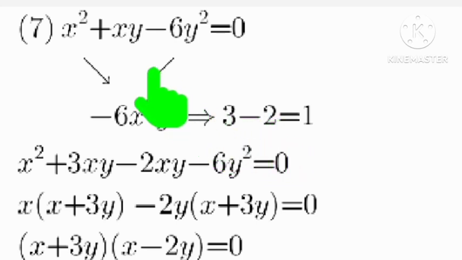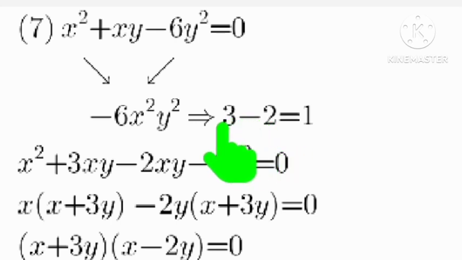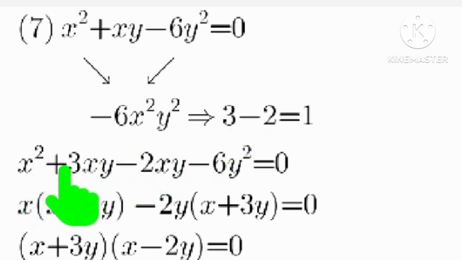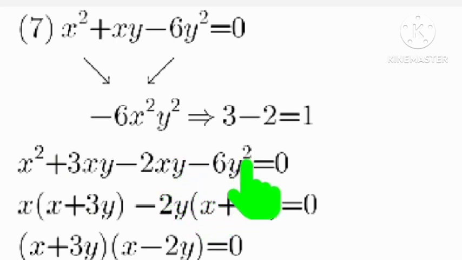So after we've done that, we need to do what? Follow the same procedure. We're going to replace the second term with what? The factors of negative 6x squared y squared. Remember that once we multiply this one by xy and this one by xy, they are now factors of what? Negative 6x squared y squared. So what are we going to have? We're going to have x squared plus 3xy minus 2xy minus 6y squared. Note that if you simplify this, that is x squared, you bring it down, then you have 3xy minus 2xy, that will give you xy minus 6y squared. It's still going to give us this equation back.